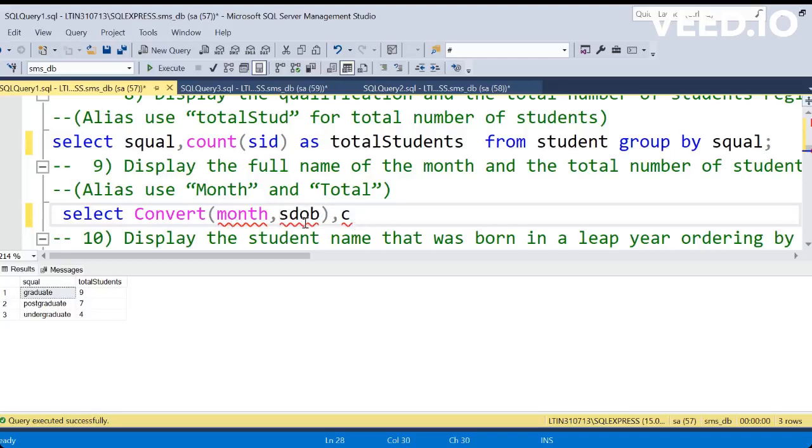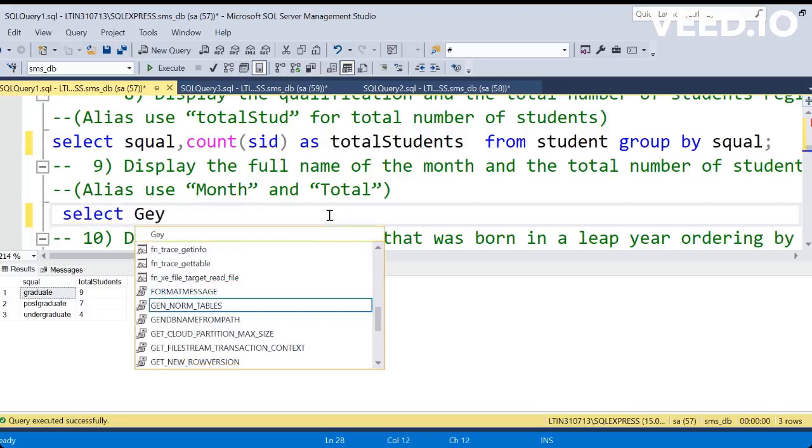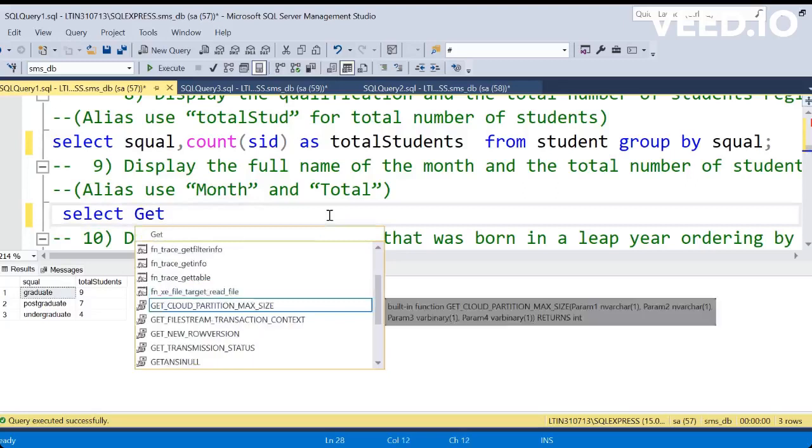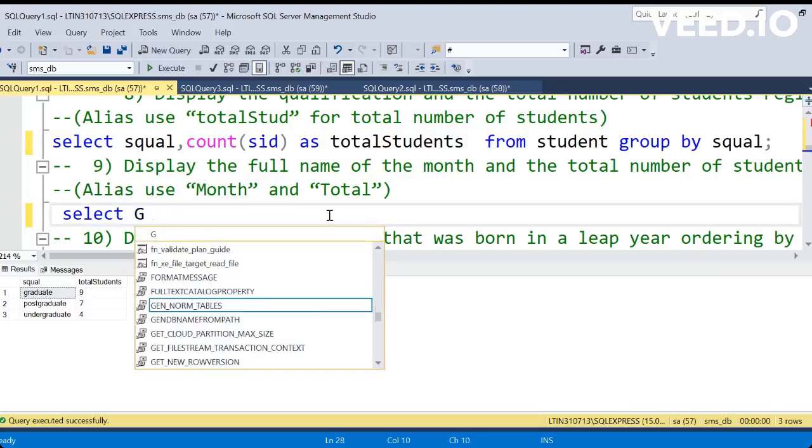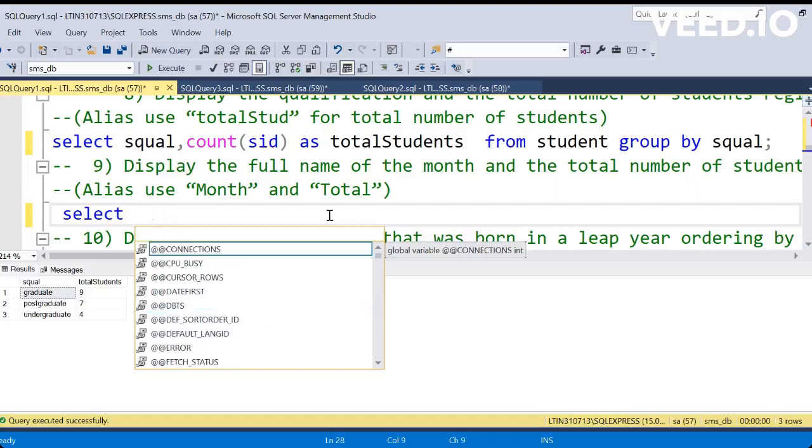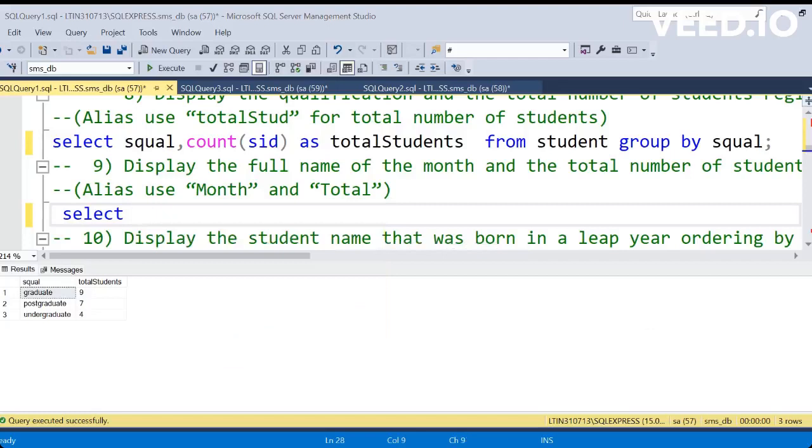Okay, something is wrong. So month name, from what we have to get a month name from the date of birth.